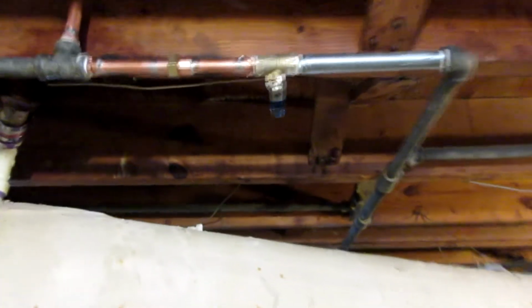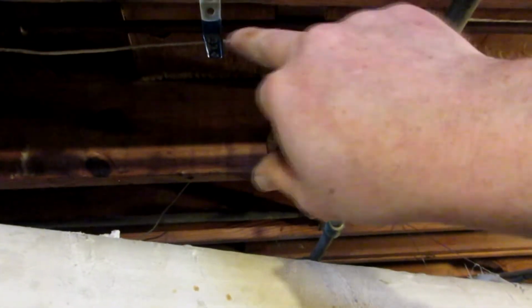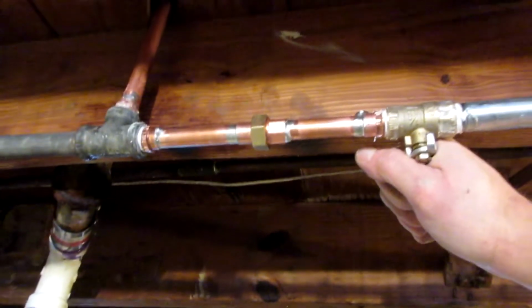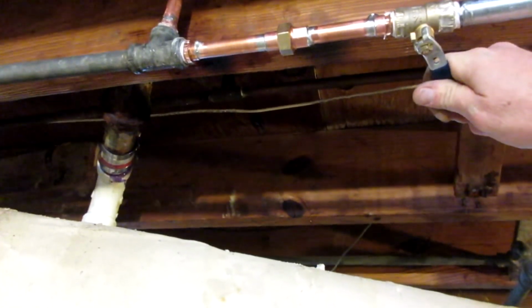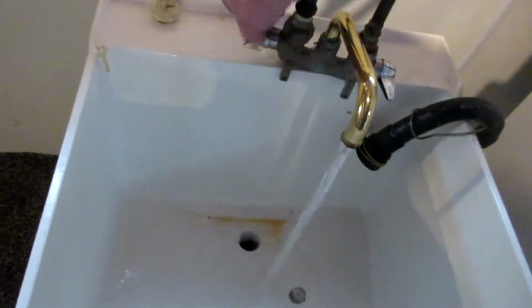Alright, I'm all put back together. I have the water on from the water main. I have this shut off, and I'm not seeing any leaks. The next thing I'm going to do is turn this on, and why am I not getting any water whatsoever at the laundry tub? Why am I not getting water there? What's clogged?